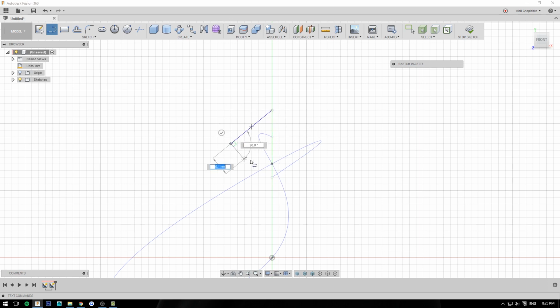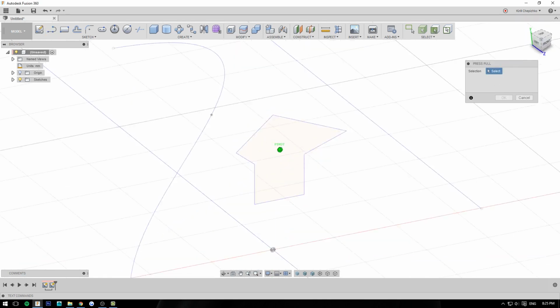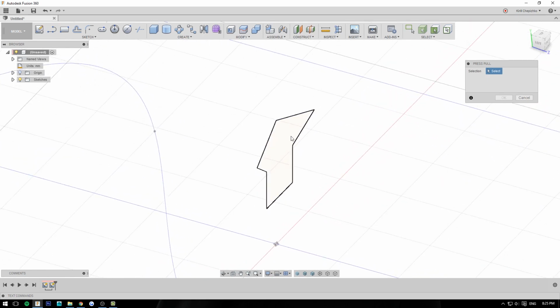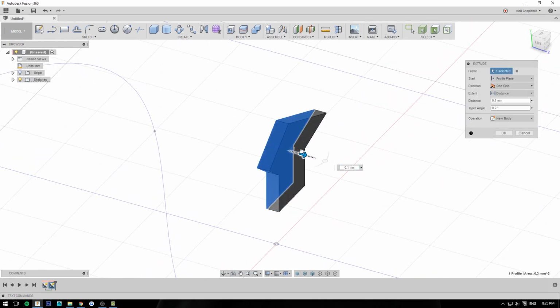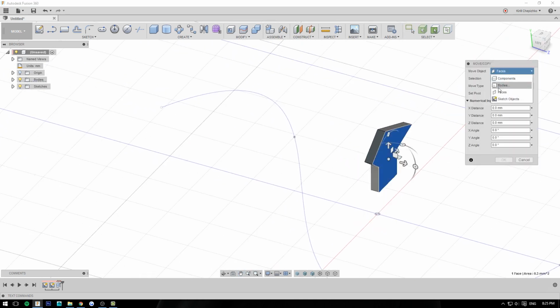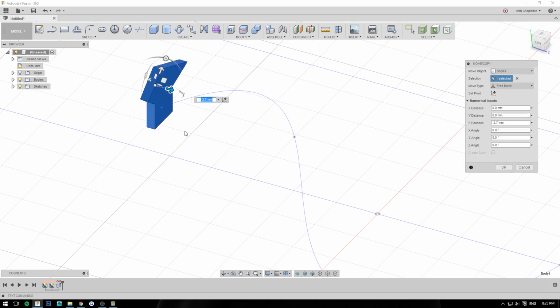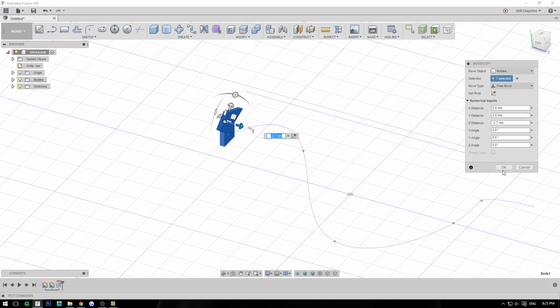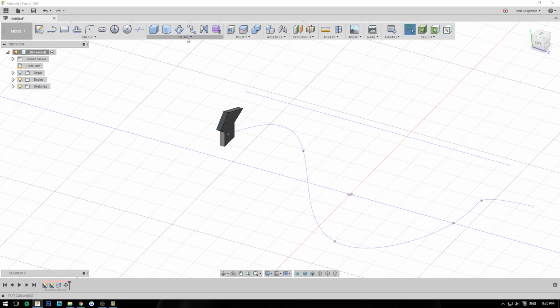So I'm just gonna sketch something random, because the point is you can sweep any shape. So we're gonna extrude that. And we're going into sweep.